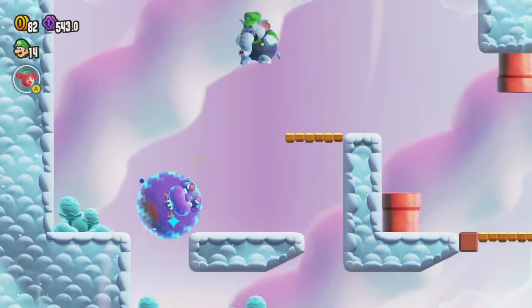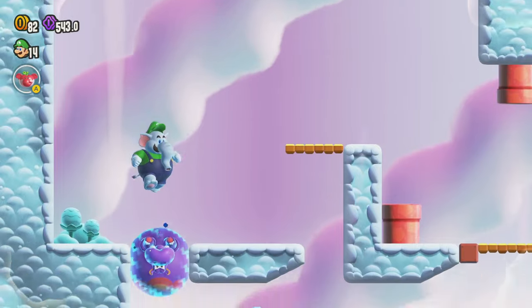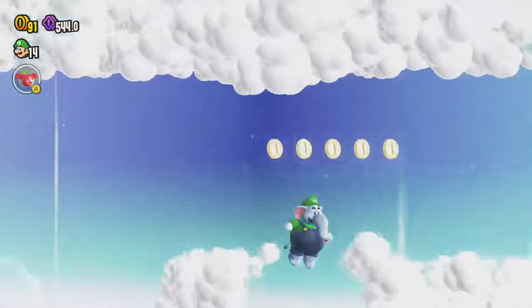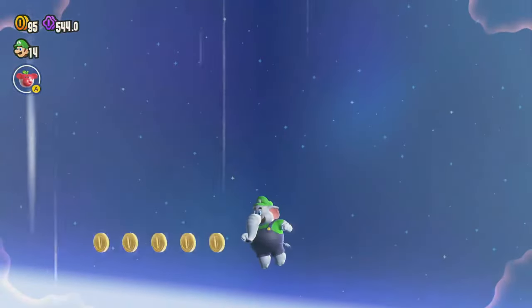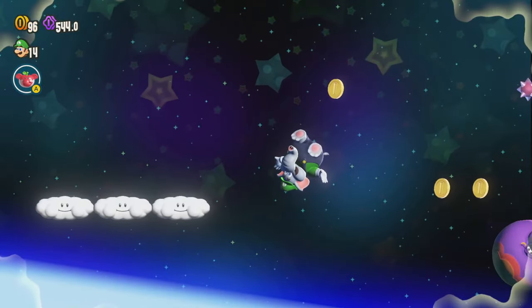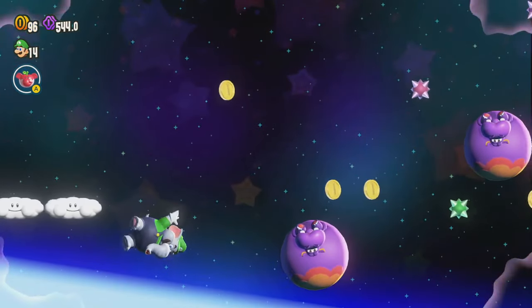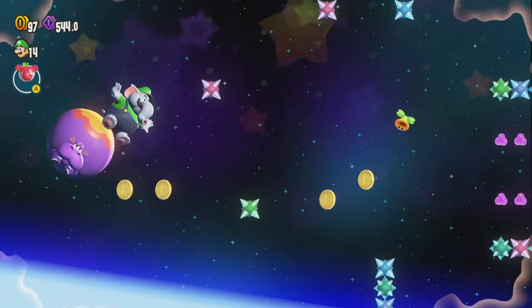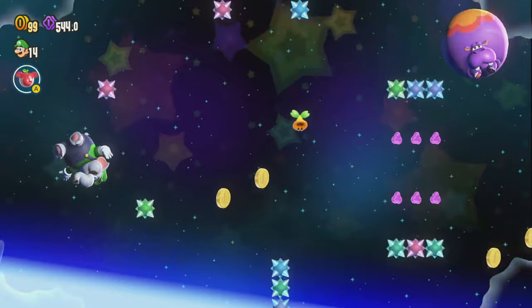Okay, now you bounce off this guy. Wait, okay, now we bounce off him and he makes us go flying. There we go. And look how high we go. We go up way into space, getting some coins, and now we're just floating around in space. Oh boy, and we want to avoid the spiky. Mario, there's a spiky here. Oh boy, I'm so glad I didn't hit that guy.